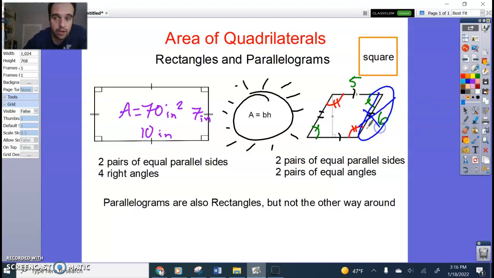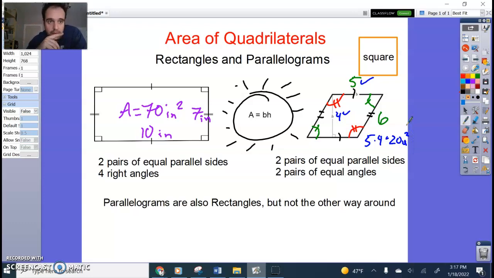This part we do not use for area. Okay? What we use instead is the height. And whenever you have a parallelogram, chances are you'll be told what the height is. You just got to know which number to use. So let's say that's 5, that's 6. This will never be a little bit shorter. Maybe it's 4, 4.5, something like that. It might even be 5. You would use base times height. So that'd be 5 times 4, and you would get 20, whatever the unit is, squared.